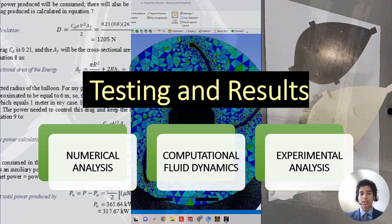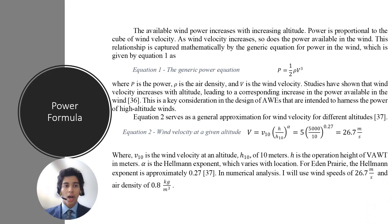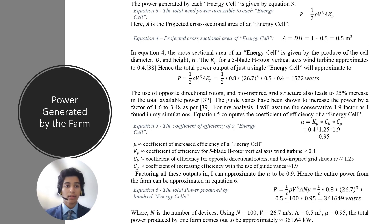In addition, real-world testing of the prototype was conducted through Schlieren imaging, simulating a wind tunnel test, and stress testing. These tests provided valuable data on the performance and durability of the system. By combining numerical analysis, safety simulations, and experimental analysis, I was able to verify my work to achieve a technology readiness level of 3, demonstrating the potential of my tether-free airborne wind energy system. In the interest of delivering a comprehensive and succinct presentation, I will provide a high-level summary of the numerical analysis results, with the full derivation and equations included in the slides available for your review.